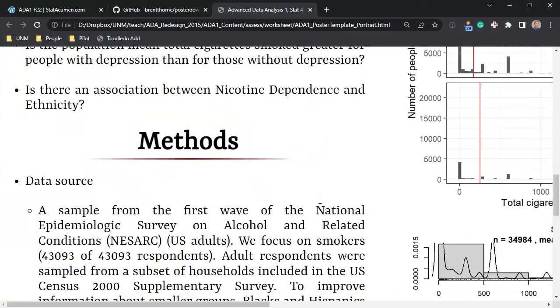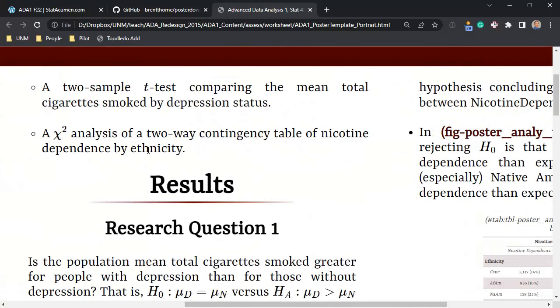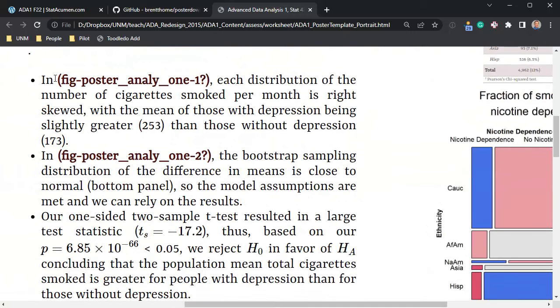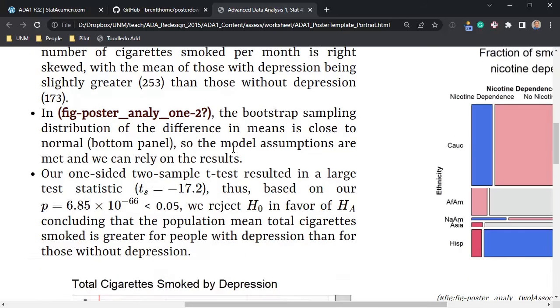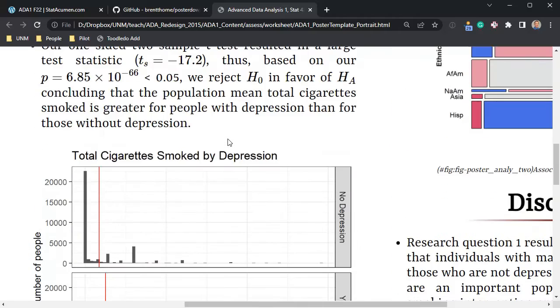Statistical methods, scroll up, go over. Two-sample t-test, chi-square test, okay. Results. And we've got the first research question. We are restating it, also in notation. Now here's where we sort of have our first issue. Previously in our project file, we developed some cross-references and we were citing these sections of the plot. I really liked the way that looked, but it's not working in the poster. So we need to do something different.